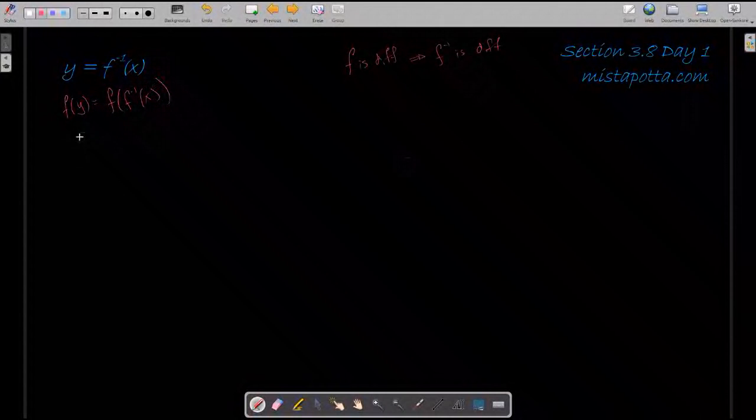And due to the nature of inverses, I would have that f of y equals x. And so if I wanted to work with the derivative, I would take a look at this expression by doing implicit differentiation. So I'm going to take the derivative of both sides. The derivative of x in this case is 1. Over here, I've got a composition of functions. So I've got f of u, where u equals y. And so I've got the derivative f prime of y times dy dx.